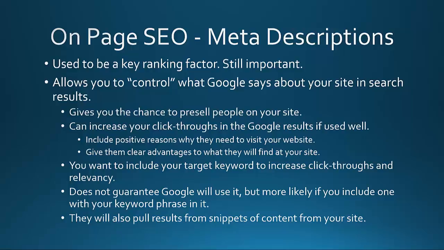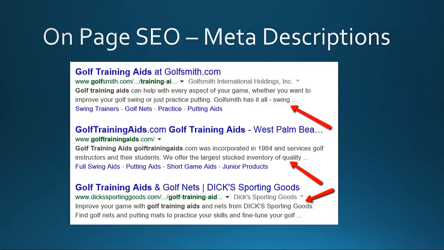They will also pull results from snippets of content from your website. It's not ideal for click-throughs usually, though, if they pull snippets from your website, because that could mean they could pull in, let's say the first category you have might be your home, about us. It might say home, about us, contact us, and then it might say welcome to my website. Well, that's not very exciting. Whereas if you actually said it right in there and you had good meta descriptions, then that's going to be more exciting for people to go through.